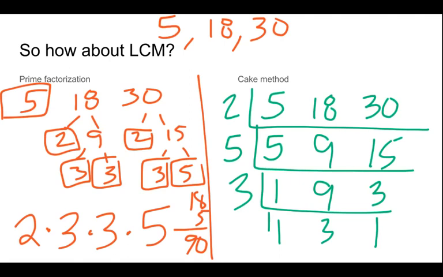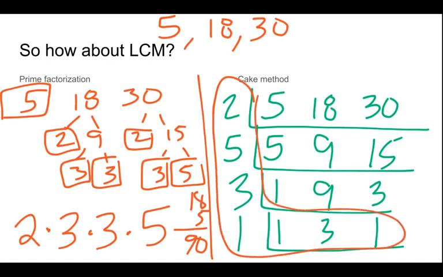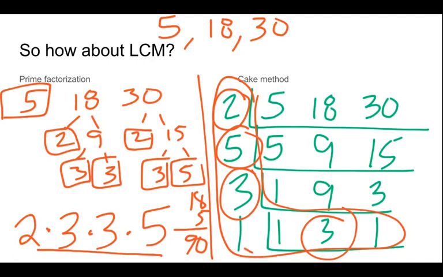So, again, I'm still looking at the L shape. And I'm going to multiply all this together. And as you can see, it's kind of the same as what we did over here. We got 2 times 3 times 3 times 5. And then the 1s, when you multiply those in, they're not going to change anything. So, I'm still going to end up with an answer of 90. This one's just a little bit more complicated because you're only looking at 2 numbers at a time for LCM when you have 3 numbers rather than all 3 of them at once.